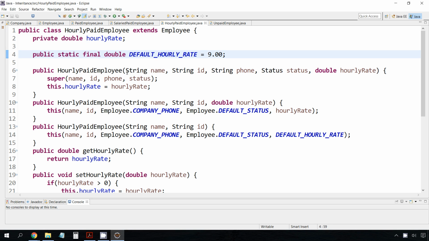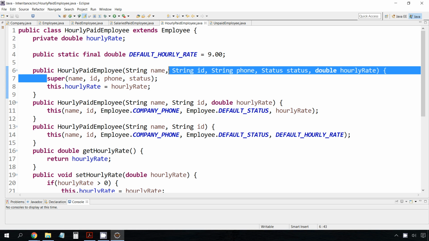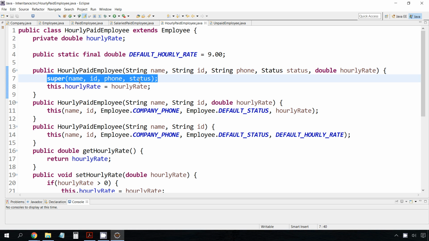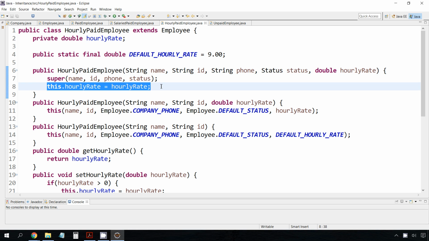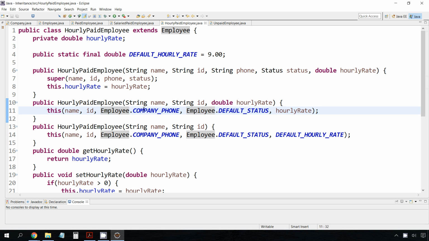I have one constructor that takes in all the information, so that includes the instance data variables inherited from the parent, as well as the new instance data variables described from the child, and then we call the parent constructor to update the parent's part. Then we add on code to update the child's part. I have two other constructors that allow you to create an hourly paid employee with less information by using those defaults for company phone, status, and hourly rate.